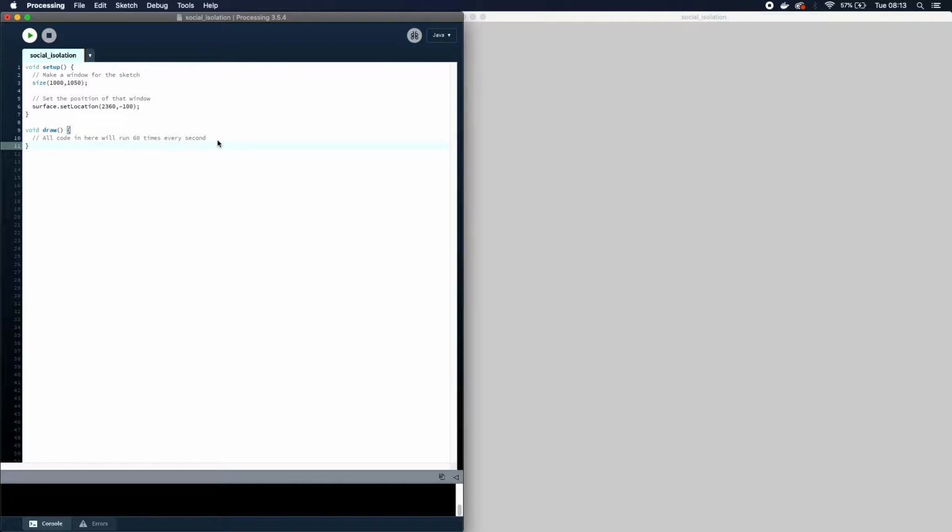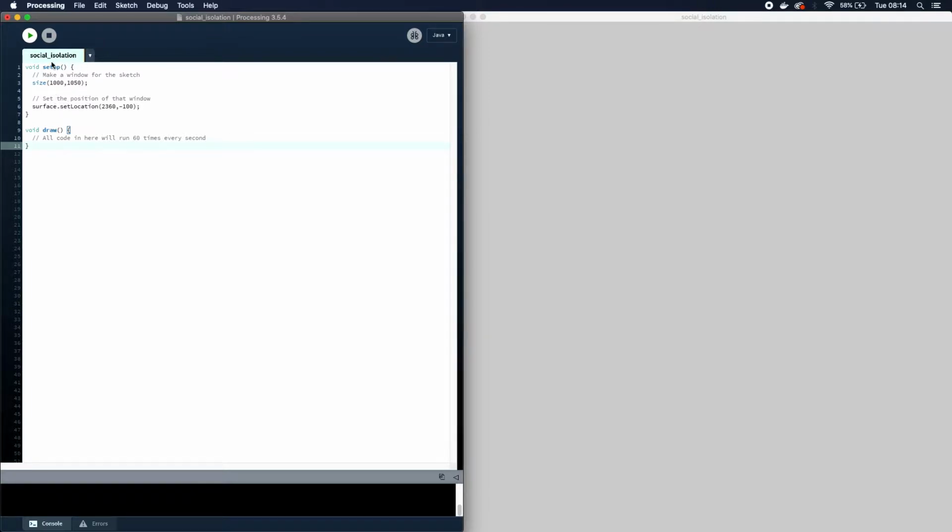So I'm going to try and simulate in Java a very simple set of circles that represent people, and I will infect some of them, and some of them will move, and some of them will socially isolate, and we will see what kind of effect this has on the population. If you have Processing, then please feel free to follow along. I will try and explain what I'm doing as I'm going along, but I don't want this to be too long a video, so I will kind of rattle through this.